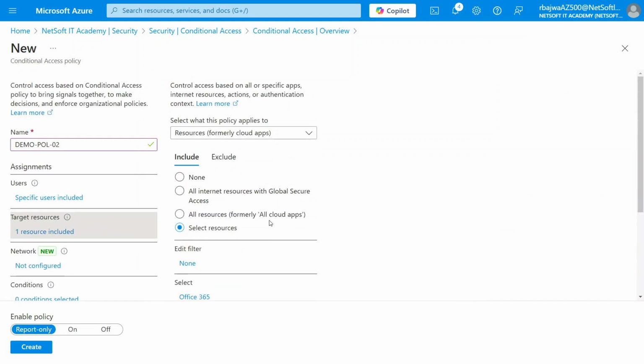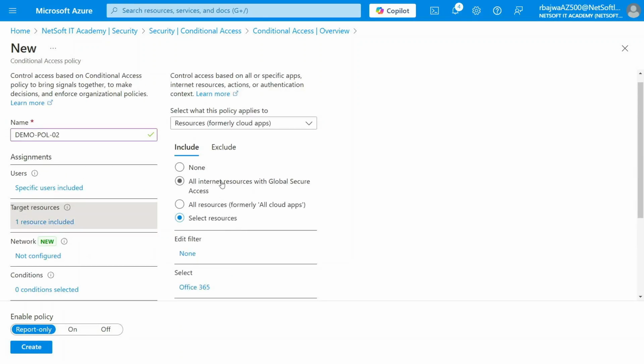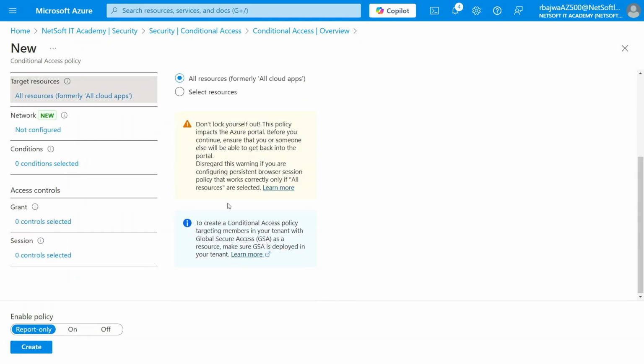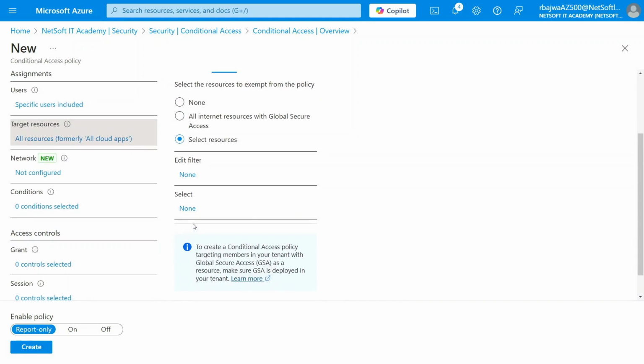Done. Oh, wait. Actually, it's the opposite. I will select all resources and exclude Office 365. So this means that this user will not be able to access anything other than the Office 365 ecosystem.